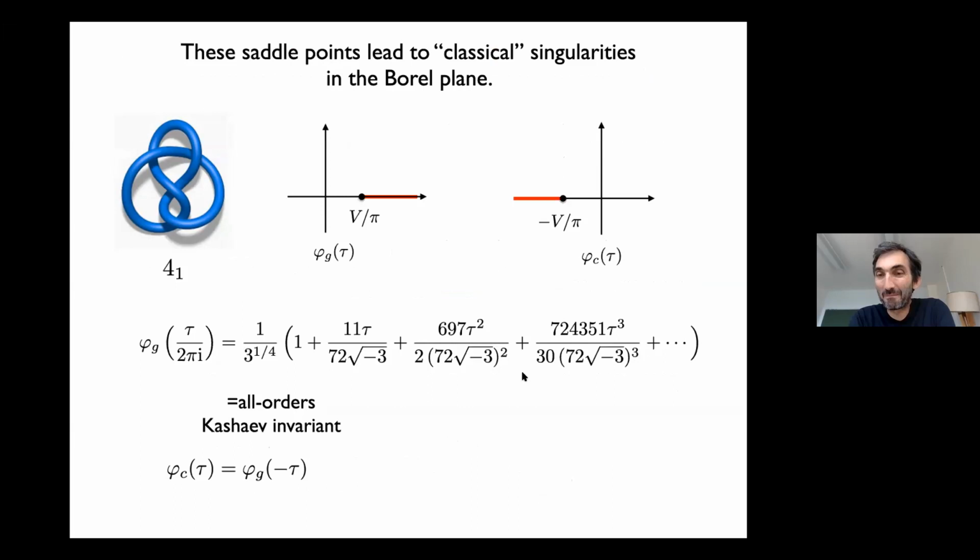Because what I would call the Kashaev invariant, and Kashaev can correct me because he's here as well, would be the colored Jones polynomial evaluated at a root of unity and the color. Yes. And Renat and I have been battling a lot trying to prove that this invariant is specifically related to the state integral, and that's why I'm asking the question. Absolutely, this is not trivial at all. I don't know how to prove the relation you are pointing out. It's just a fact of life that if you do the expansion of the geometric connection in your state integral, the expansion that you find there is the same as the all-order expansion of the Kashaev invariant.